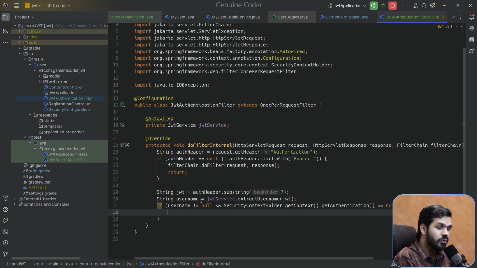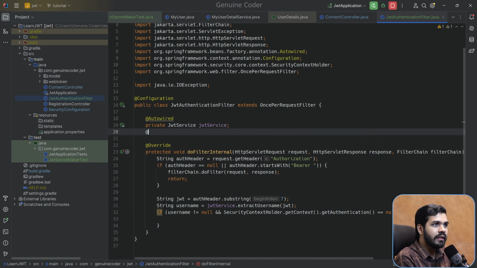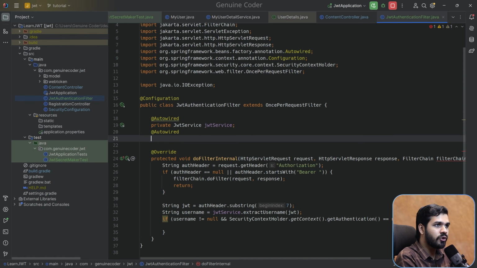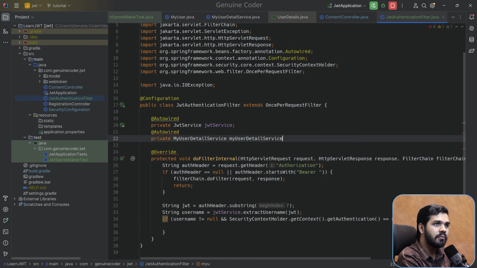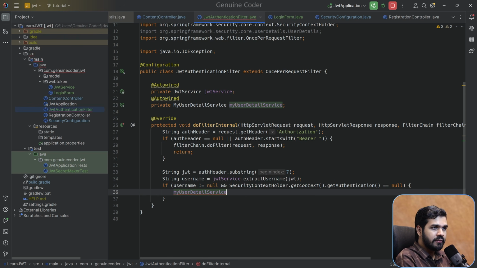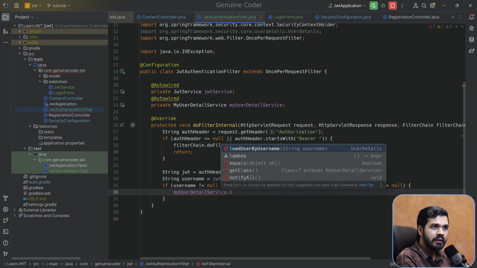Then what we need to do is find the user with this username so that we can do the authentication testing. So for that, I will autowire it here: @Autowired private my user detail service. And from here, my user detail service dot load user by username.